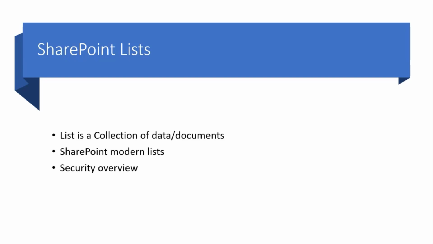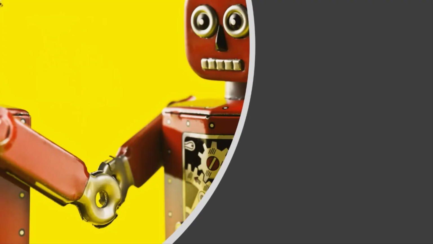What is the item? It is any data which you have added on a list. Either if you have uploaded a document and you want to restrict the access for users, and only allow a few users to view the document, or a few users to modify the document. This was discussed in detail in the last session, but I'm just giving an overview if you have missed the last session. So this is a quick overview about the SharePoint list, and I will walk through the list shortly with you guys on a SharePoint channel.